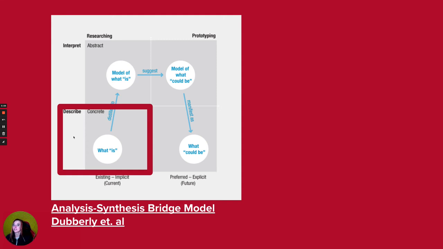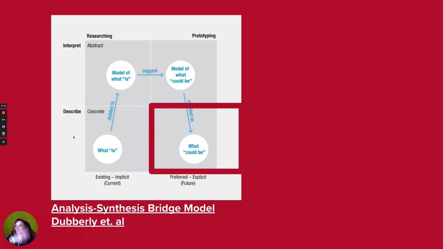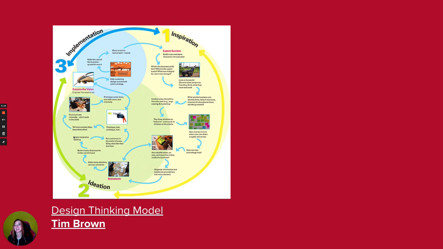So now you introduce those, so take your toothbrush and you go give it to the kids that you talked to before and you see if things got better. So I really like this one because it's circular and it's just easy to follow, I think. But actually, in your reading this week with Tim Brown, who is one of the preeminent scholars and designers of the design thinking field, he has another way of thinking about the process that I also really like, and I think it's really important for everybody to know because this is the design thinking guy, and this is what he thinks that we should be doing.